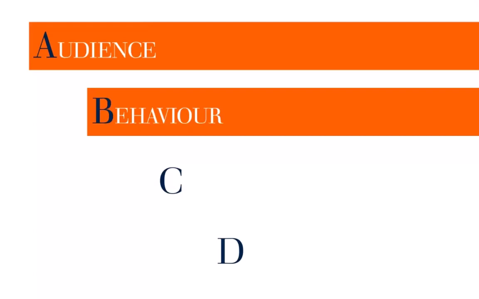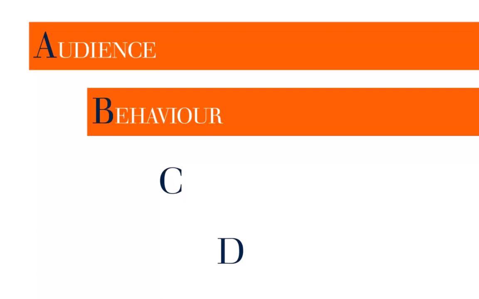There's two things I would recommend you write down underneath behavior: see and do, hear and say. When you're thinking about behavior, those are the questions that you want to be able to ask your sponsor or the person asking for this training module. You want to define, what do you want to hear somebody say or see somebody do? Those are the two behaviors that you're looking for. If you can define in one of those two categories, you've caught it all. You don't need any other thing. What do you want to see somebody do, hear somebody say? And a little bit later, I'll give a full example of this functioning.